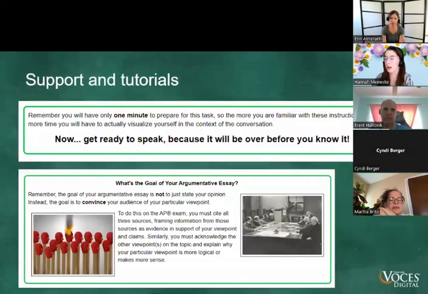And then I have a couple examples of the types of support you'll see throughout the unit. Reminding students they only have 1 minute to speak. Imagine reading this before you start your speaking test. It's very intimidating, and I'm not even taking a test. But I'm also mentally prepared. It's just getting them in the right mindset.